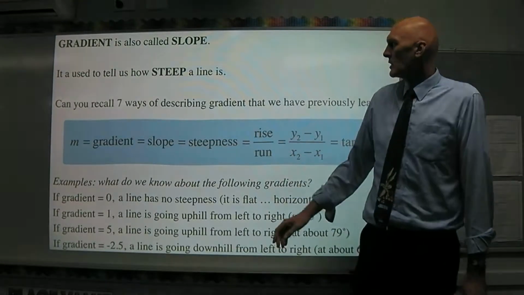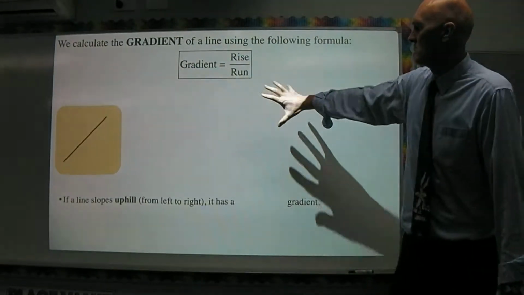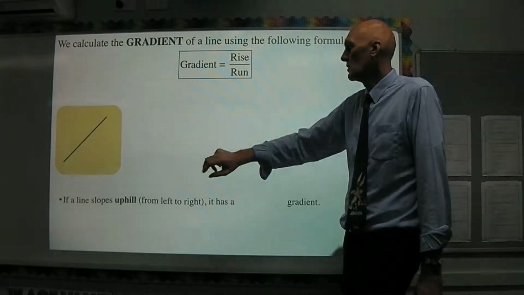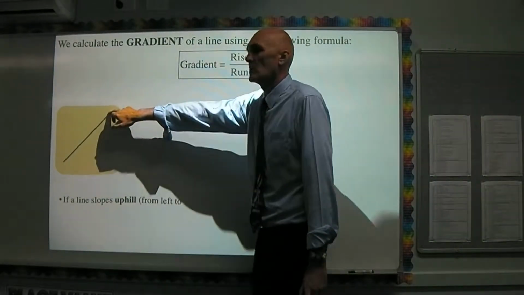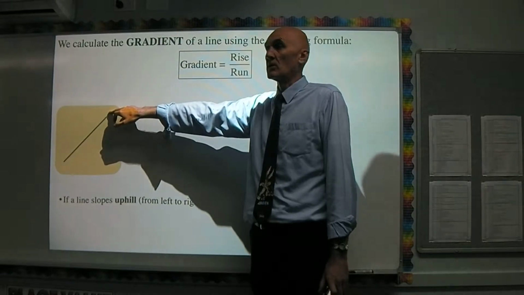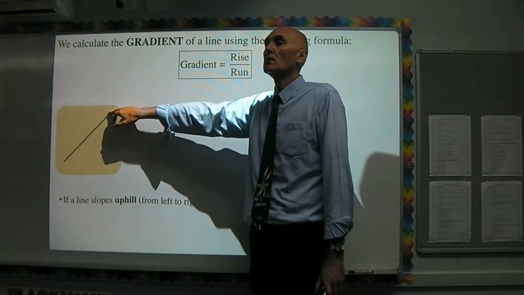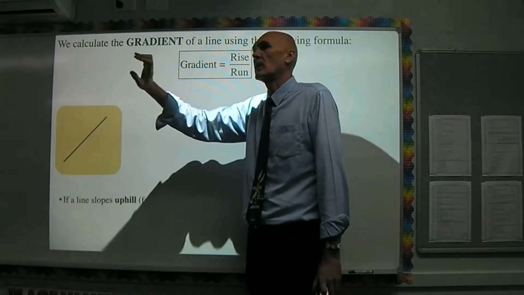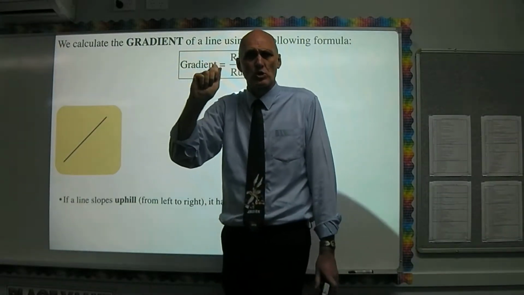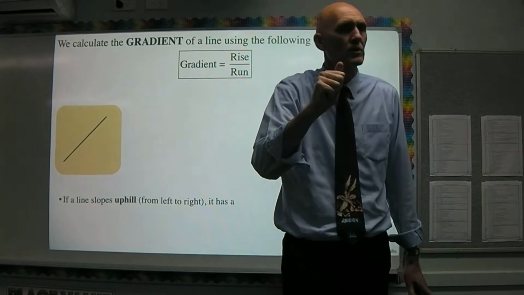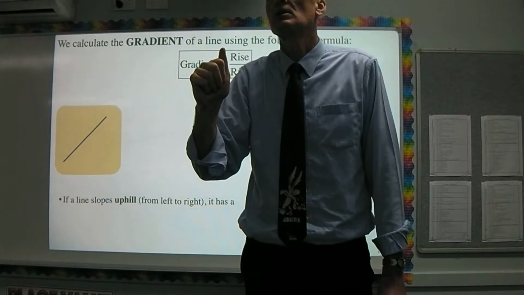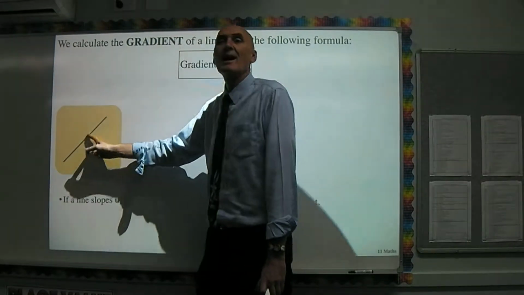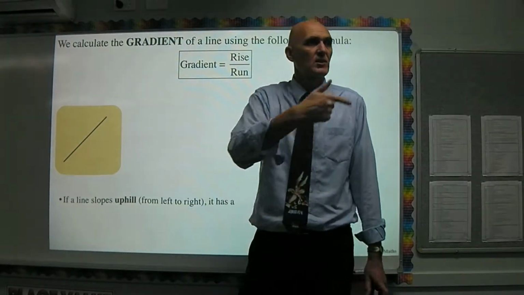Now, let's take the 4 cases that we had with straight lines. Describe that gradient in words. Positive. Positive, what else? Like gradient of 1. In words, I don't want actually a numerical value, just a description. We know it's positive, what else? It is increasing. That's another way we describe it, when it's going uphill. Uphill, positive, increasing.